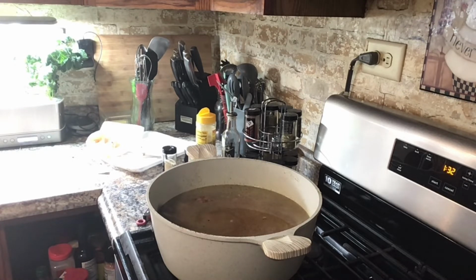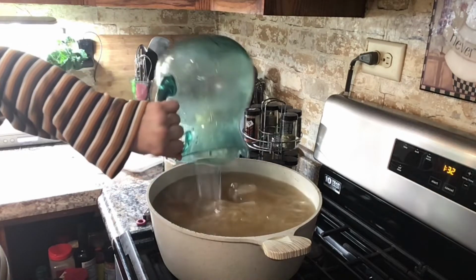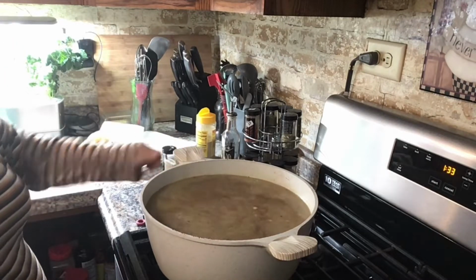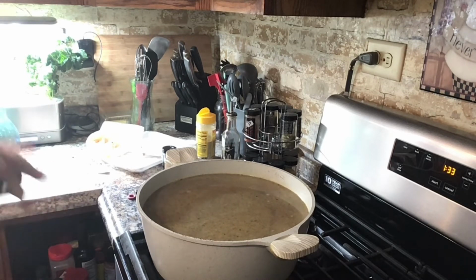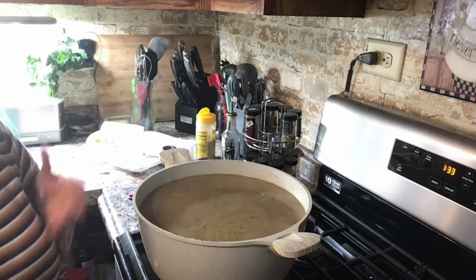The thing about soups is that I find the broth evaporates a lot. So I feel like I'm always assessing the soup, especially towards the end of it being done, because I want it to have broth in it. My family likes a lot of broth. They're very, very big on the broth. So I always assess it as it's cooking, and then in the last half hour I'll make sure it has more broth, and I'll add more water or more broth to it. This way it ends up not soaking up all the broth when they go to eat it, because then there's no broth and everybody's like, where's the broth? You know what I mean?